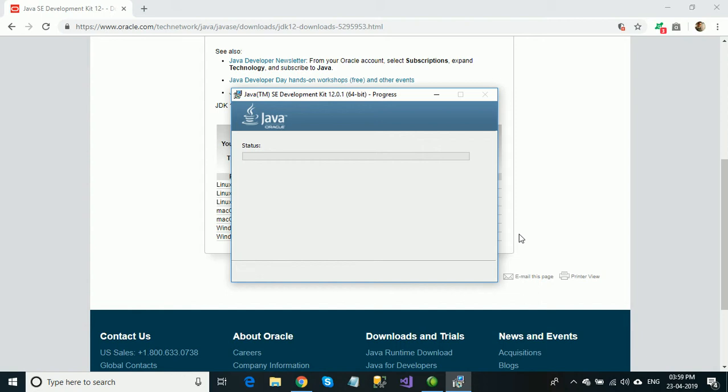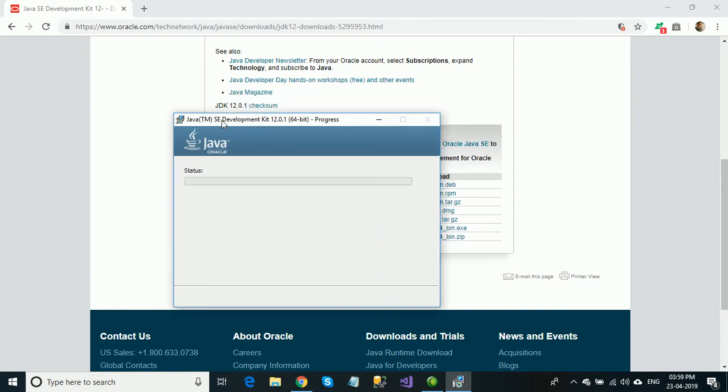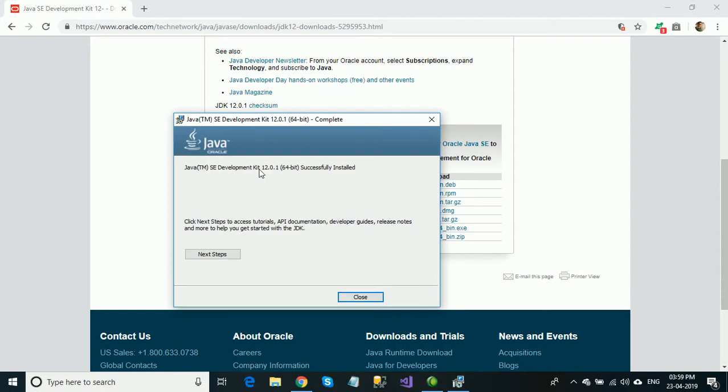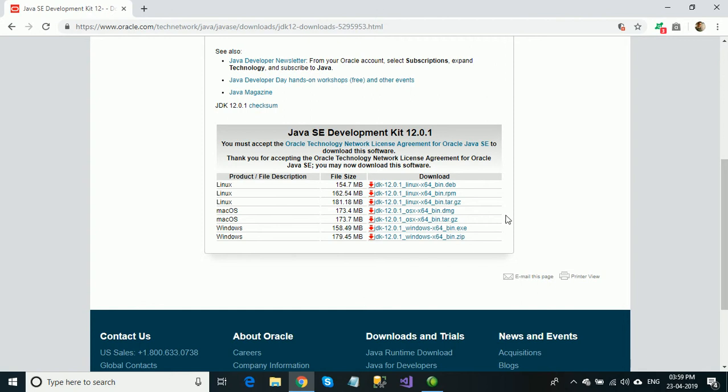Though I have it installed, I'd like to go for the installation once again so that you can see exactly how I install the Java Development Kit. And it says that the 64-bit software development kit is successfully installed, and click close.